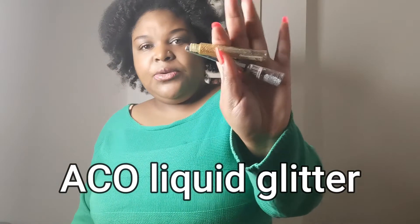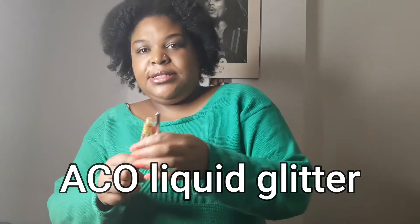These are the ACO glitters — the silver and gold. You may see some product inside but it's dried up. I liked them; I was using them for my Christmas looks and stuff like that. I like the liner on it, but sometimes it feels very liquidy, so I had to apply more to get enough glitter on the brush. These are like four dollars fifty cents at Arden, and they sometimes have sales, so I may buy them again to add to my glitter collection.